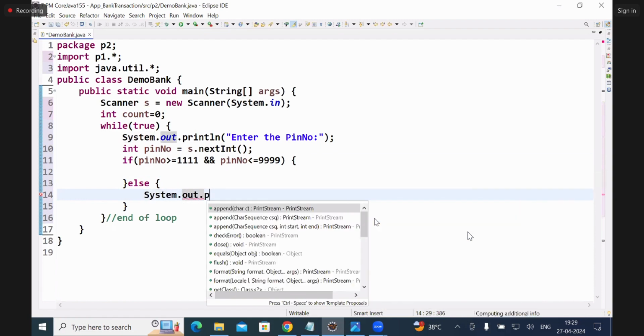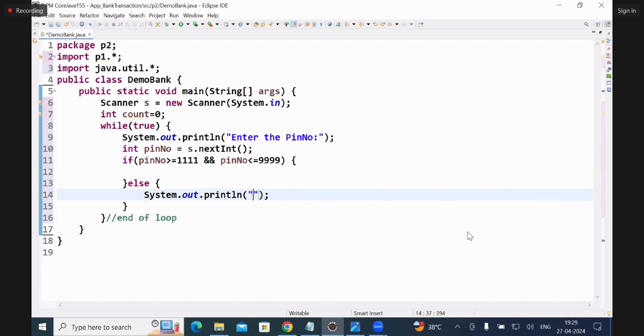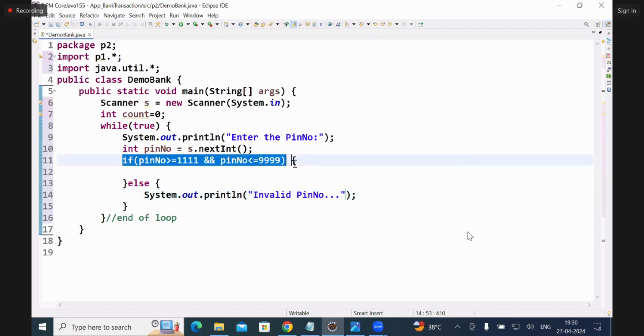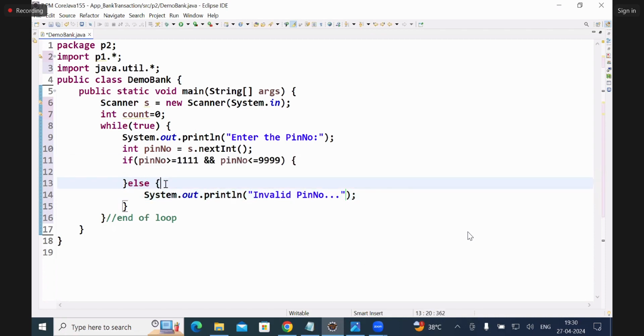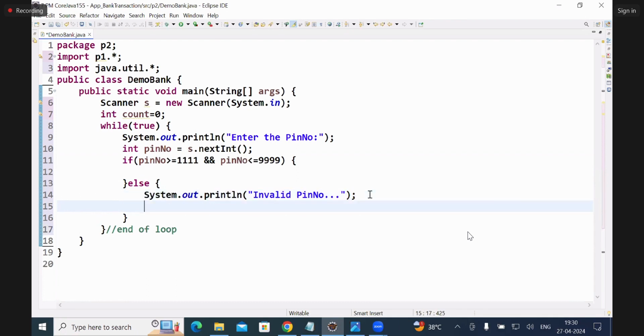System dot out dot println, you can say invalid pin number. Whenever it is an invalid pin number, control will come to else and the message will come. Here I am going to increment the count.